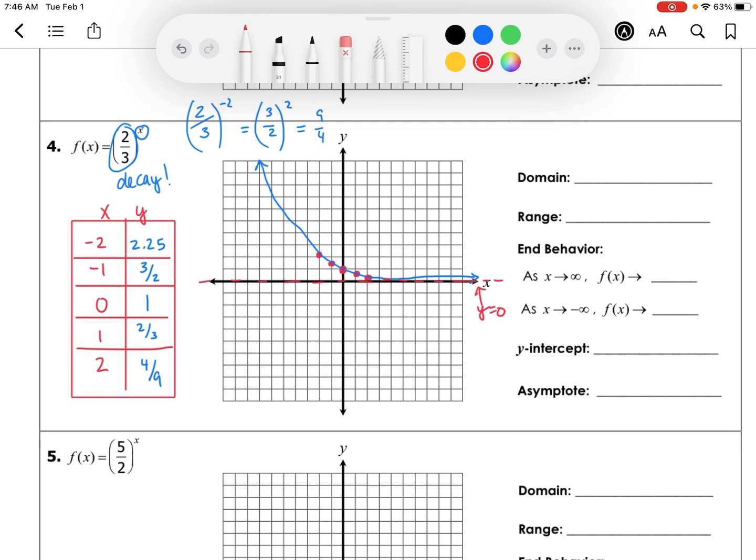For these types of graphs, we have the y-intercept at 0, 1, and the horizontal asymptote at y equals 0, until we do some transformations in the next part. Domain, all real numbers. Range, again, everything bigger than 0. On the right side, the graph is going to 0, but on the left side, it's going to infinity. The y-intercept, again, like I said, is 0, 1, and the same asymptote as the other graph.